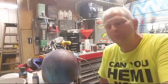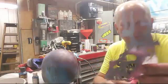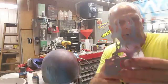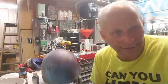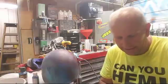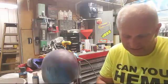Sometimes I make my own stencils, like this. I'm going to probably trace this out, because I use this flame part a lot. I use it more than I do the skulls, and I'll trace it out and then cut it out. But yeah, you can get stencil material at Hobby Lobby. What I like about it is it's a little bit thicker than some of the stuff you can buy. But in some instances, it's not always good that it's thicker.